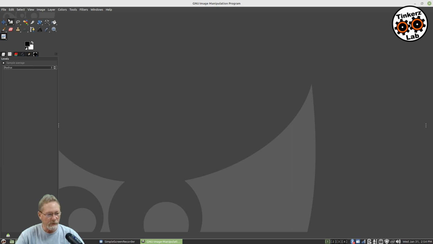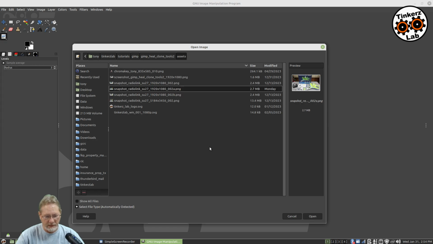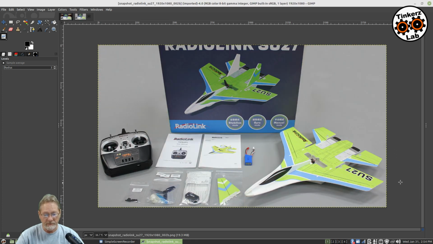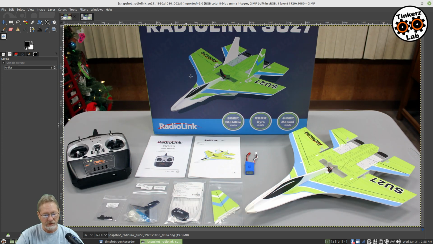So I've got GIMP open. Let's go ahead and open up the files that we want. And you can open up multiple files at the same time in GIMP. I don't know if you're aware of that, but I've got one image selected here. I'm going to hold down my shift key and select the second one below it. So I've got both files highlighted here. I'll select open, and GIMP automatically opens all the images that I have selected. So let's go ahead and maximize this, and maximize this. Okay, so here is the image that we're going to be starting with.